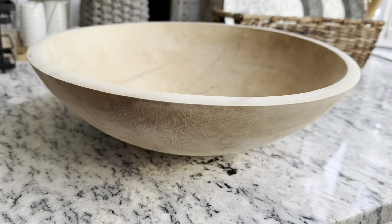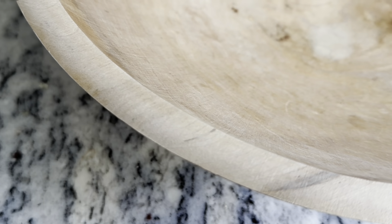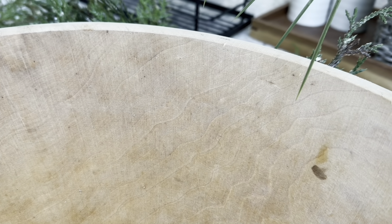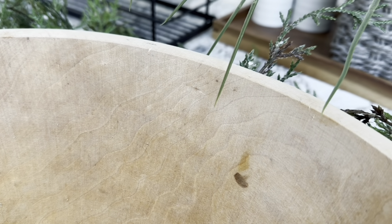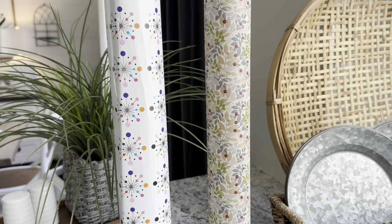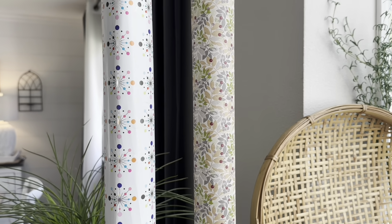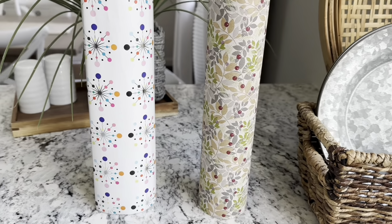I am finding that I am so drawn to raw wood pieces and I love this beautiful bowl, and if I were to go into a store and try to buy something like this new, I would pay a lot for it. I know this doesn't exactly fall under decor, but I figured I might as well snag this wrapping paper when I find it. I rarely buy wrapping paper new, and I find some really nice quality stuff.